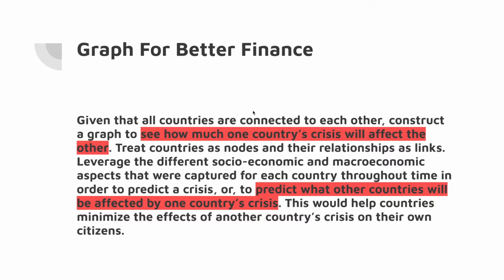And I focused on the Graph for Better Finance problem statement. I was interested in the idea of crises passing from country to country, and I chose to interpret that as economic shocks being passed from country to country. And I imagined a tool where a policymaker could investigate whether a shock would spread to a country or sector that they wish to protect. And the tool I came up with is ShockNet.